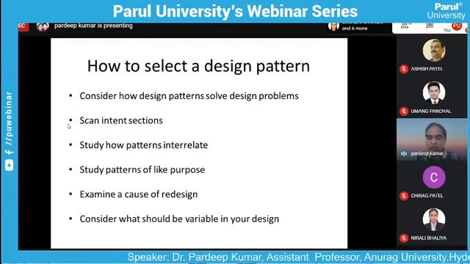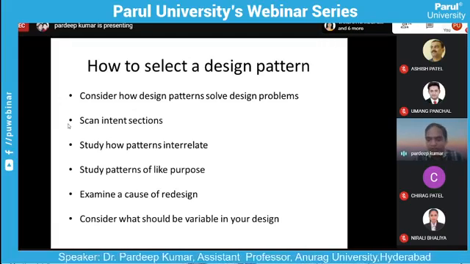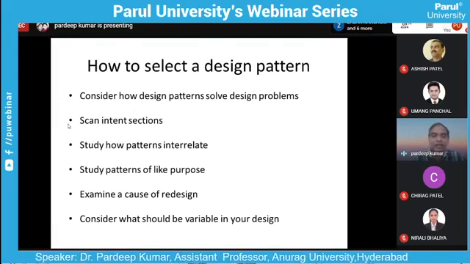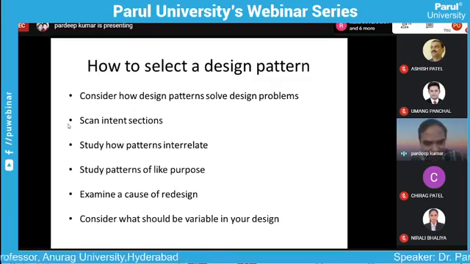You take the catalog and see how the design patterns are going to solve the problem. After deciding on one, two or three design patterns, you scan their intent sections. The intent section gives the purpose of the design pattern, so by that you will get more clarity.